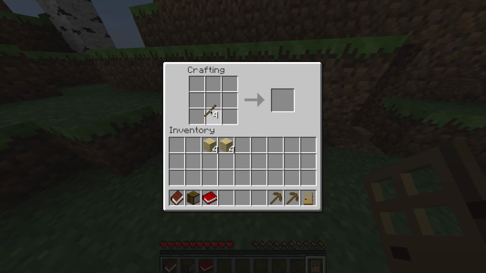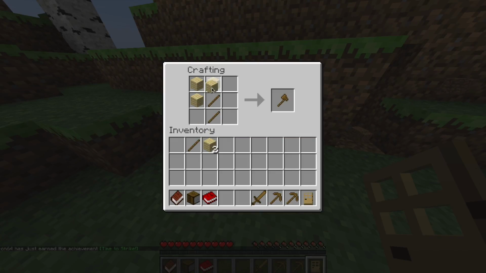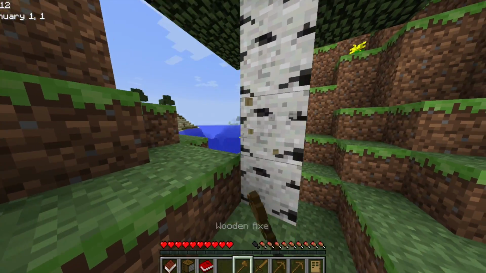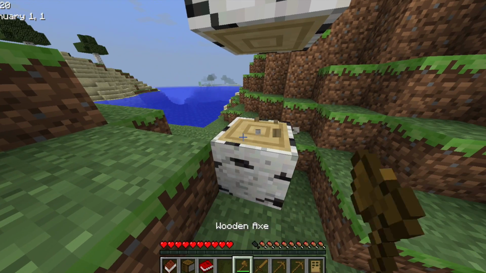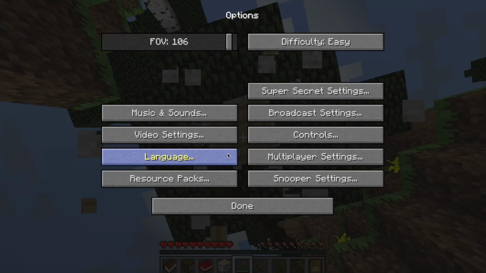Okay, stick. I put one there, one there, and one there, and then get myself an axe as well. Oh, I should have got myself a chest. Oops. Because I really can't lose this big writing book. Okay, let me just take all these. It's on easy, right? Yeah.